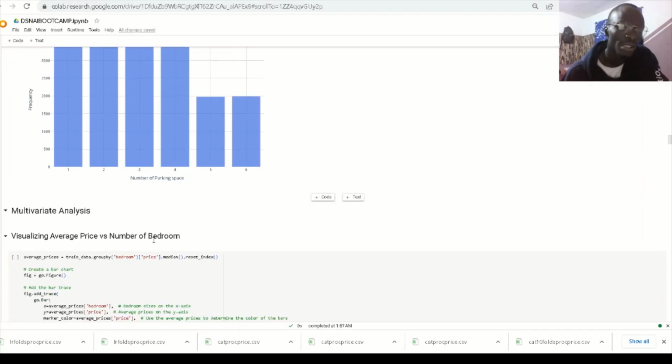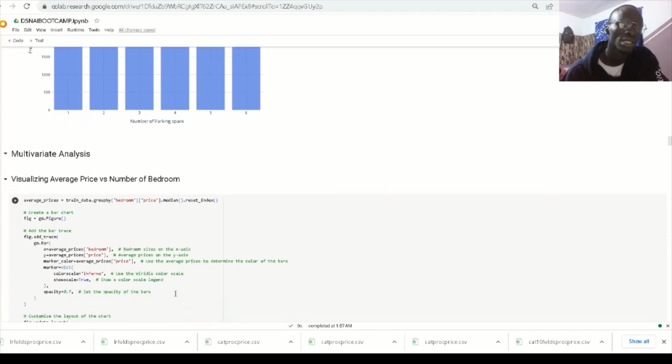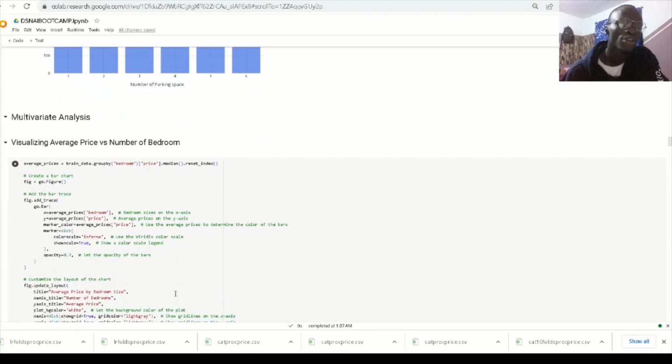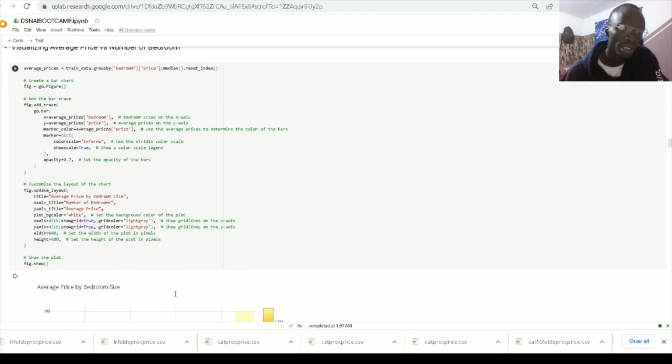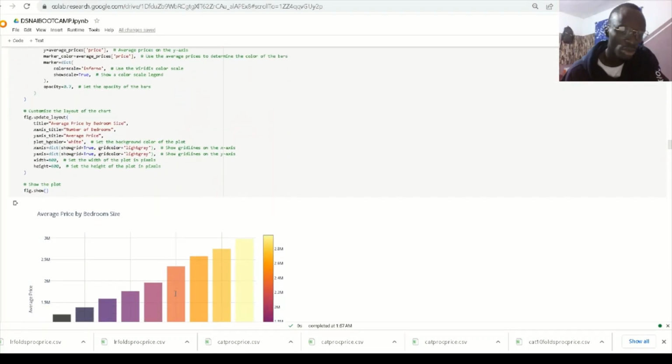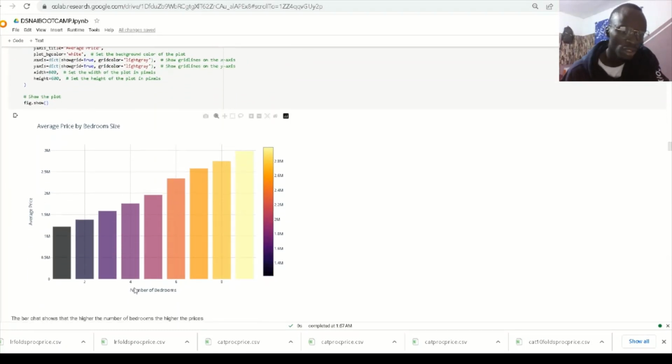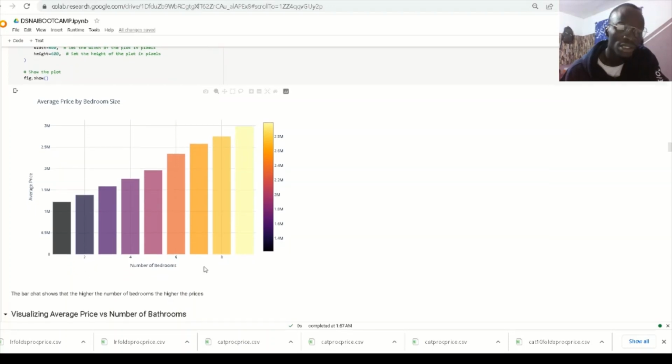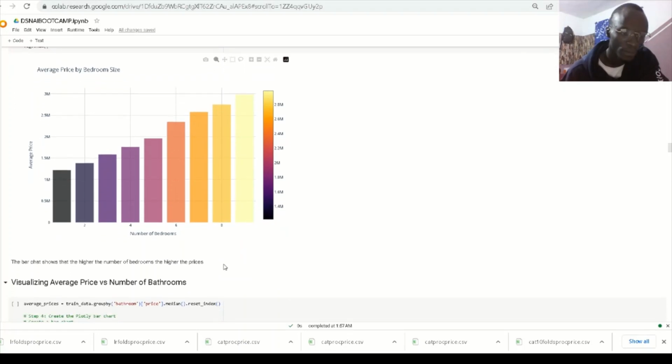Then we do the second part of our analysis, which is to understand how variables affect the price. The first thing is to understand how the number of bedrooms affects the average price. From the visualization plot, you can discover that as the number of bedrooms increases, the price of the house increases, which is okay.